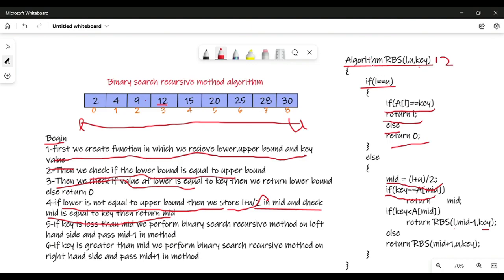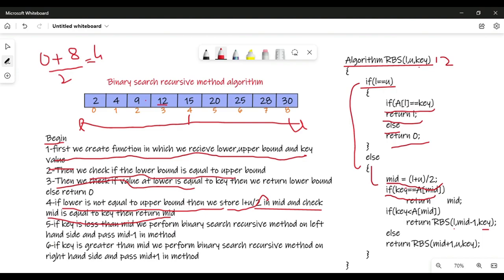No, it is not, so we go to else. Mid is equal to lower bound plus upper bound divided by 2. Lower bound is 0, upper bound is 8. We divide by 2. The result is 4. The mid is 4.